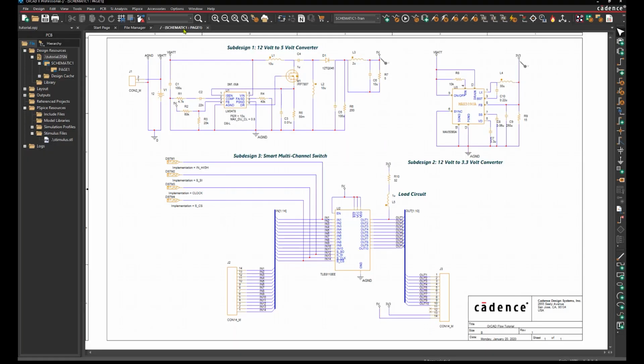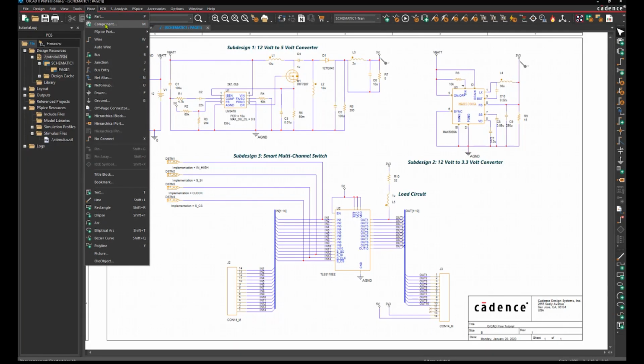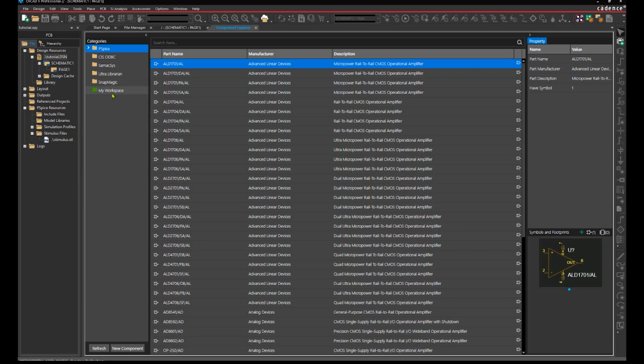Next, the library database. Creating or building a library database usually requires external tools to build component records. Once the library database gets created, adding or updating a component record means updating the entire database. Using OrCAD Cloud Platform, you can build the library database within OrCAD Capture directly on the cloud.